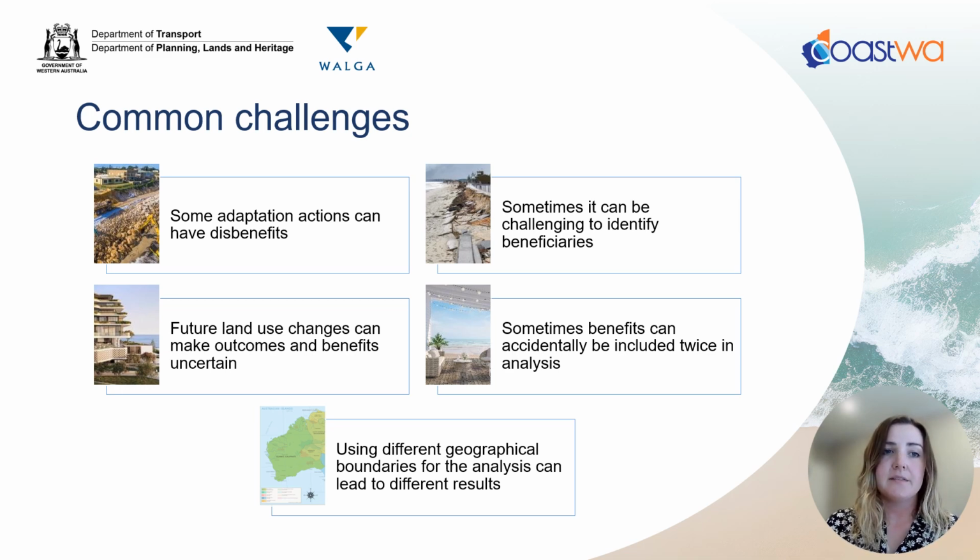Finally, geographical boundaries for the analysis are really important. If you do it at the LGA level, then anyone coming in from out of the LGA is classified as a tourist, for example, rather than a resident, whereas if you were doing it in the whole of the WA area, everyone in WA would be a resident and people coming from outside would be tourists. That has implications for which benefits you can and can't include and which values you can and can't include.